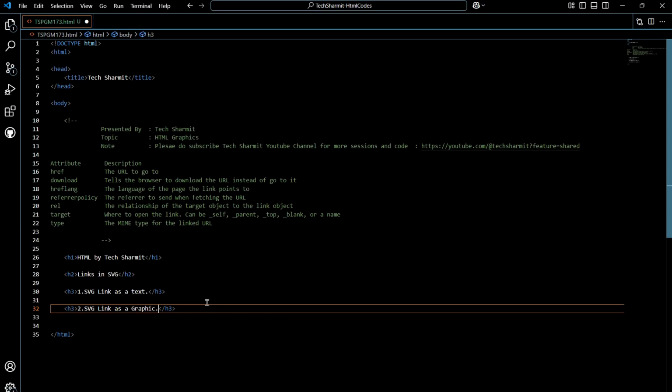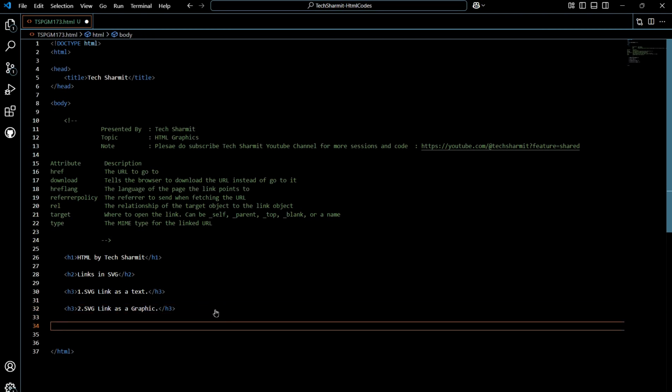Now as we are talking about SVG, because we wanted to draw something, let's draw the SVG. To add the SVG, we will simply write SVG, and in this SVG we will put the height, width and all the required stuff. So let me put it this way.